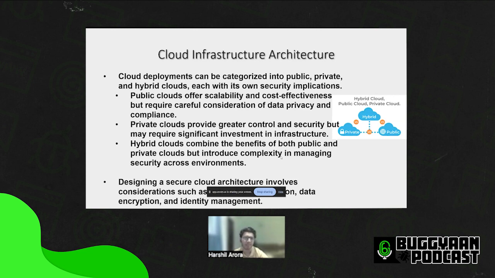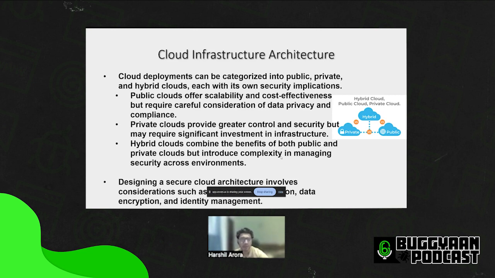So cloud is basically of three types: public, private, and hybrid, as the names might signify to you. Public is something which is available to everybody. There are not many restrictions put on public clouds. It is usable by almost anybody, so it offers a lot of scalability and cost effectiveness because not much dedicated configuration is made. On the contrary, private clouds give the company much more control over their data, servers, or storage services, whatever they are using.